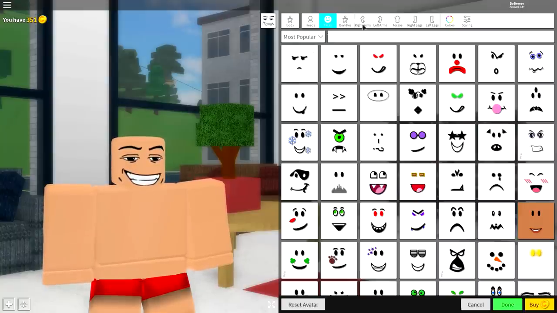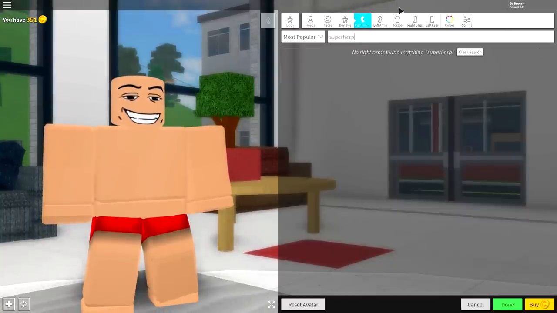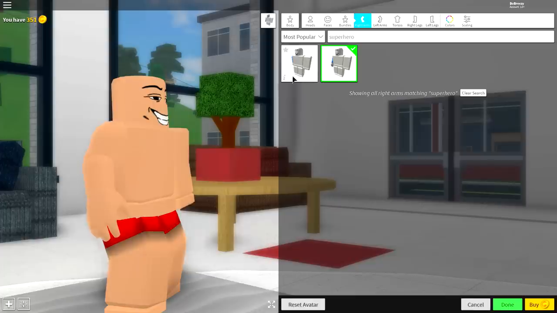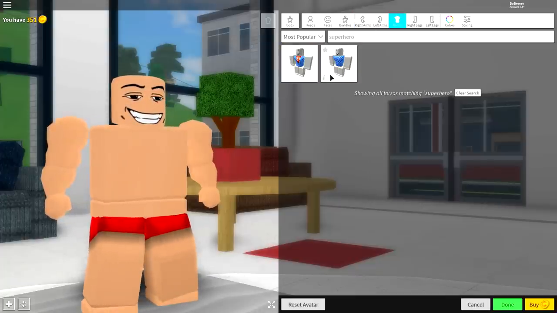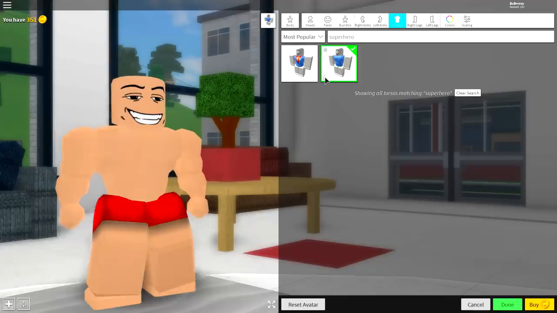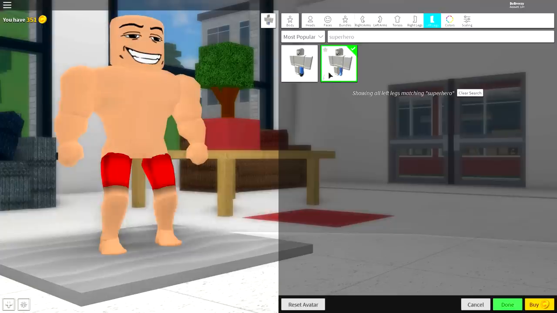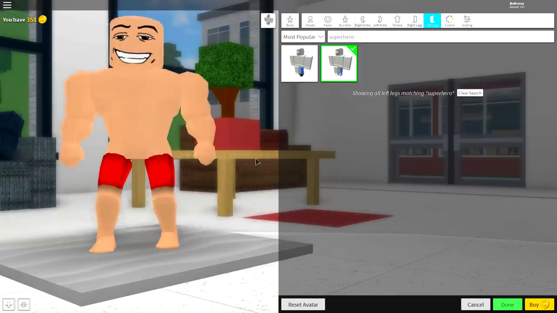So to do that, guys, come to where it says right arm and simply search superhero and make sure you spell it right. And if you do, you're gonna equip this one right here. It's like the big circle one with circular hands, not the one with thumbs and fingers. Equip that for both the right arm, the left arm, and also the torso, which rhymes. And also go to the right leg and equip the one without the boot for both. One has a boot, one does not. And once you've done that, you're gonna make him look like he loves the gym.